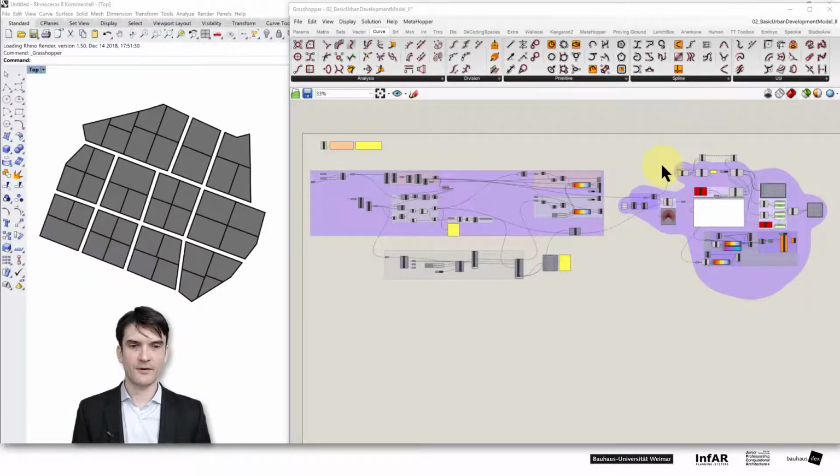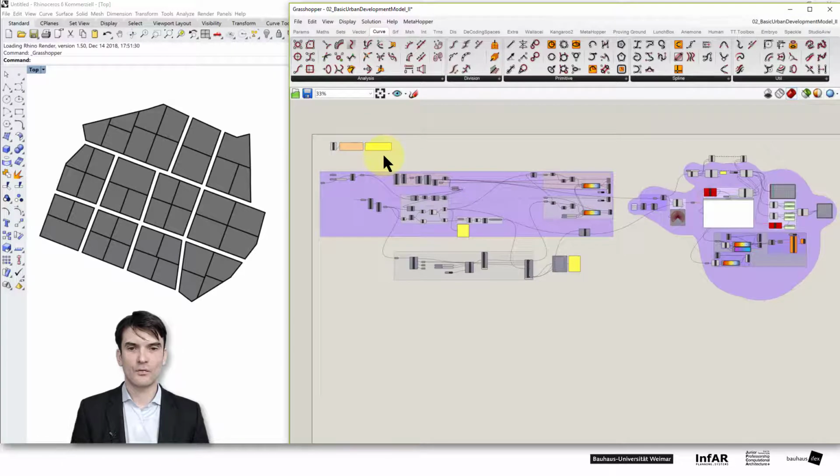After you opened it, you see this basic Grasshopper file, in which you find on the right-hand side this bubble-shaped group. That's the simulation model that you already know from the grid city. That's exactly the same logic, the same dynamics. I've changed nothing here. I've only changed the input to this model.